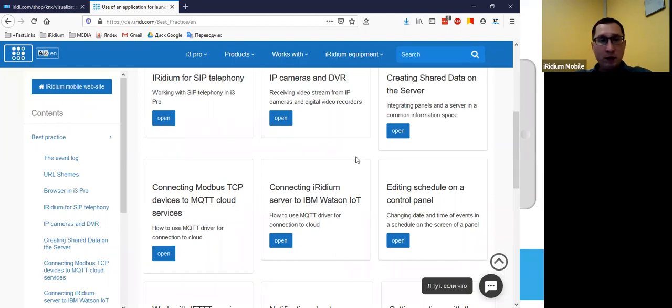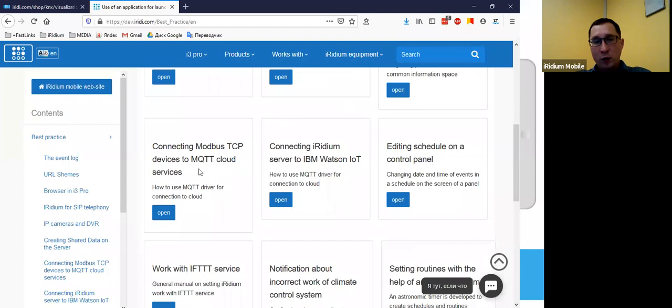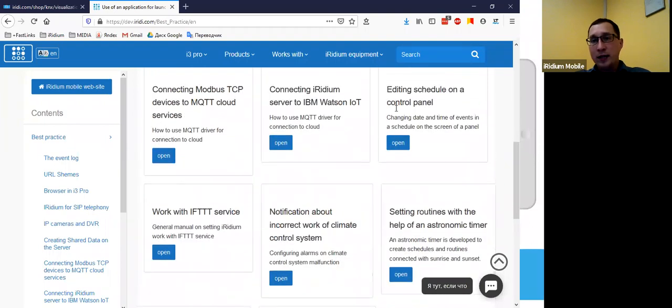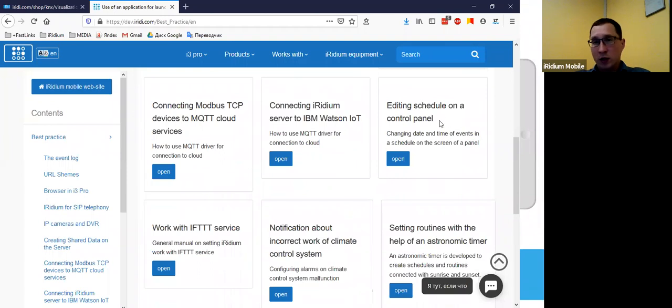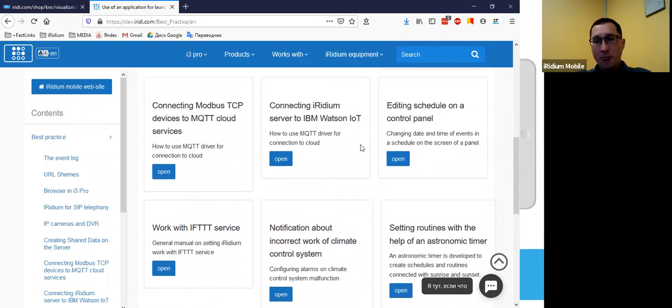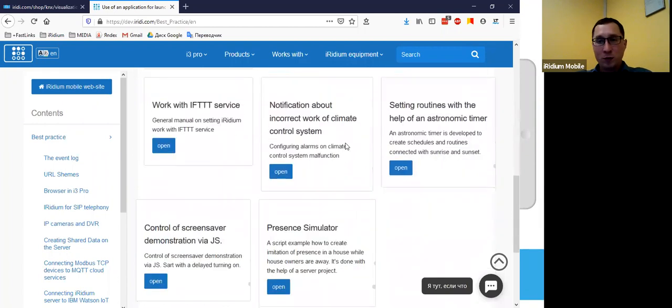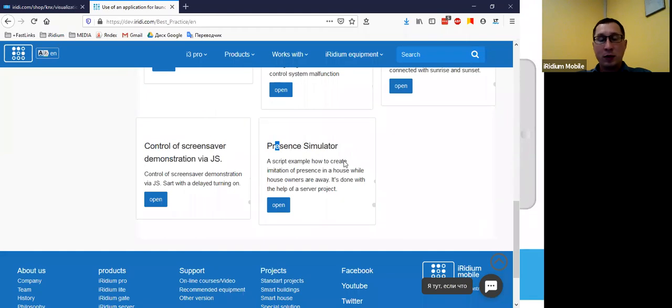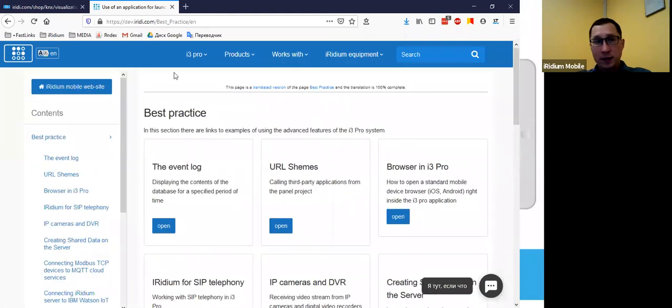You can use SIP telephony, you can use some MQTT cloud services like IoT services. You can edit a schedule on the control panel, but we will discuss it tomorrow. I think we will have some new information for your site if you use it later. You can work with the FTP server, notifications, push notifications, presence, a lot of different cases.